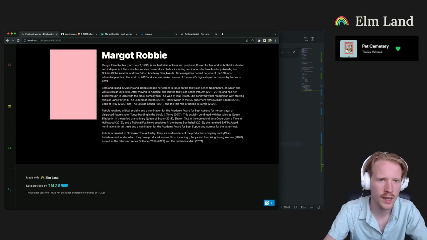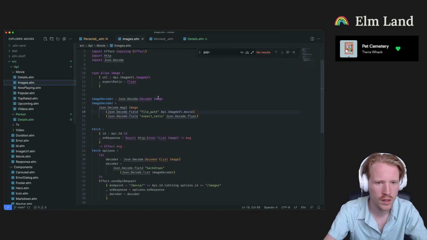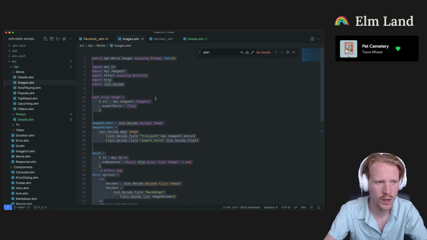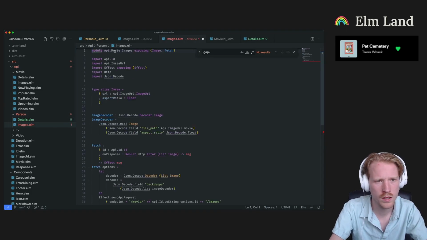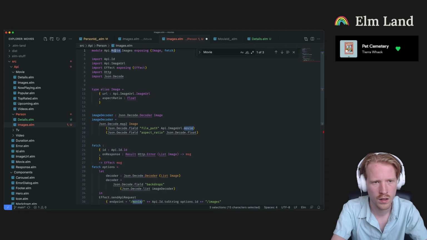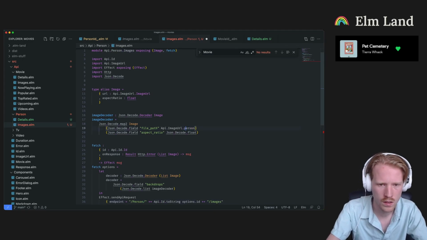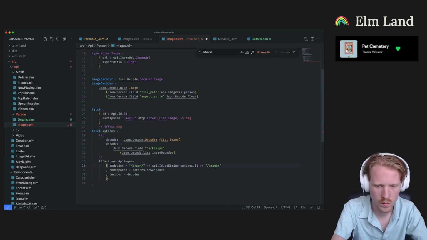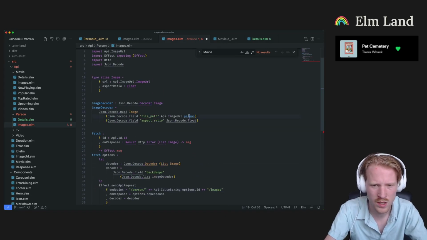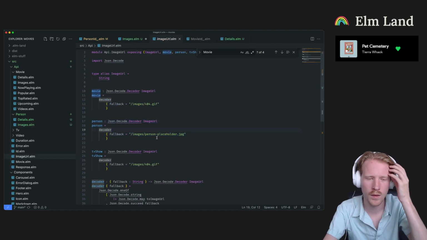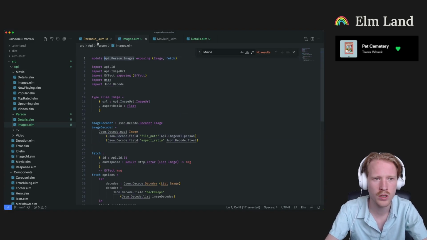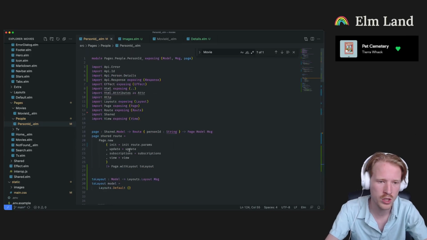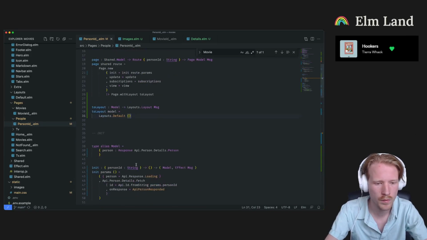All right, let's get to fetching the images. We're going to do something pretty similar to what happens here, but we're just going to hit a different endpoint. So I'm going to copy this movies images, put it under person images, and change it to person. Looks like the decoder is the same too. These decoders try to get the image path, and if something is missing, we'll use this person placeholder. So this is already set up for me, which is perfect. All I need to do is have a similar call in my init function so that I'm requesting the images when the page loads.